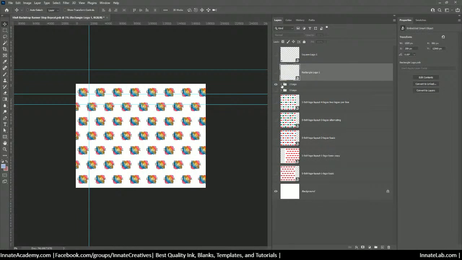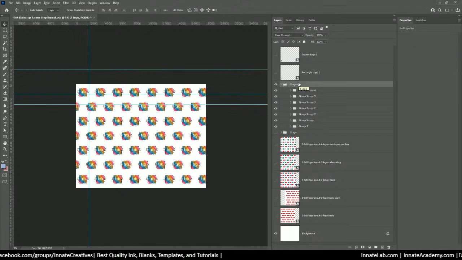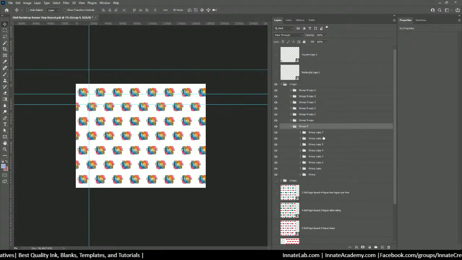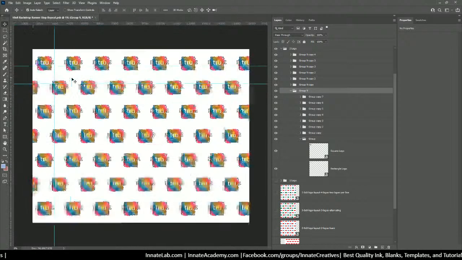Alright, so now what we're going to do within this one, because we're just alternating two logos, I feel like we should be able to take our two logo, and let's say this one's going to start with a square. So we'll go to this particular group, and each one of these groups will have to turn off that rectangular logo. So I'm going to click, see if I can grab it specifically. Let's zoom in. Control plus a few times.